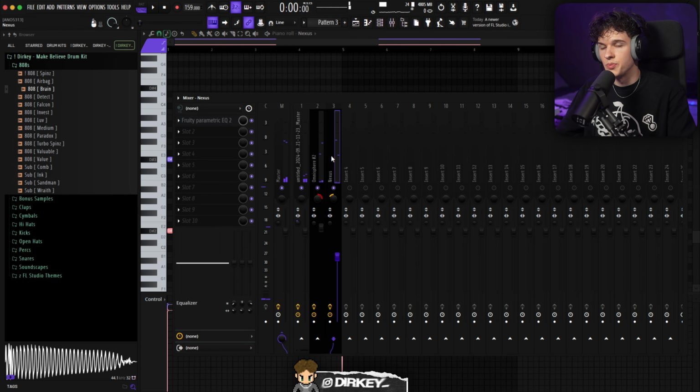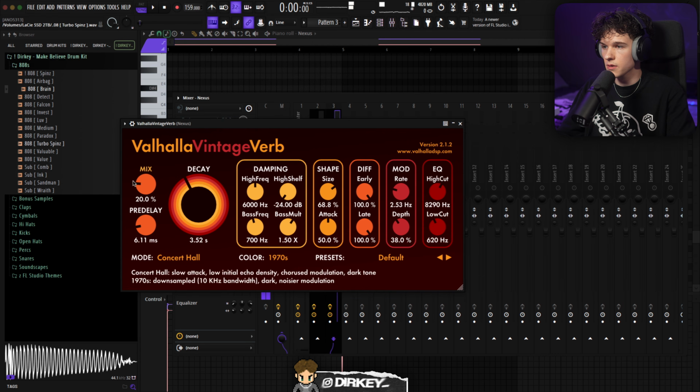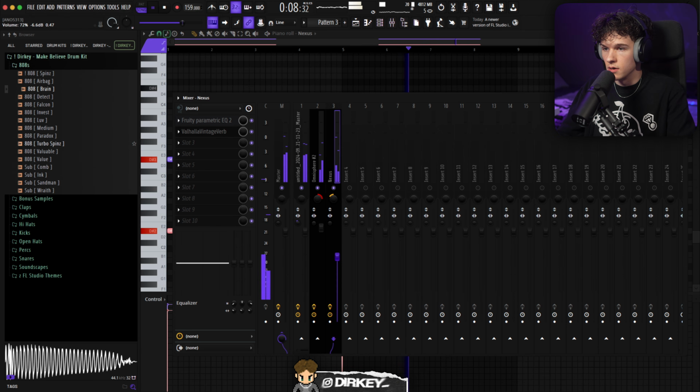Like that. For example, this piano doesn't really need compression, so I'm gonna just add some reverb to it, and that's pretty much all I'm gonna add to it to blend it in. It's pretty much all it needs, feel me? Sometimes you don't need to add a lot of effects to it if the preset already sounds good. And that's all we need for the piano, man.